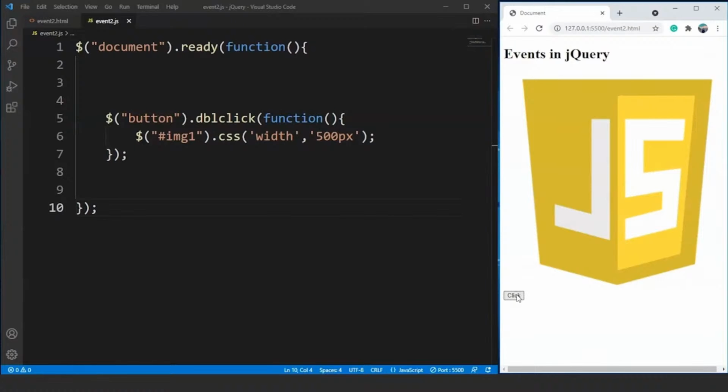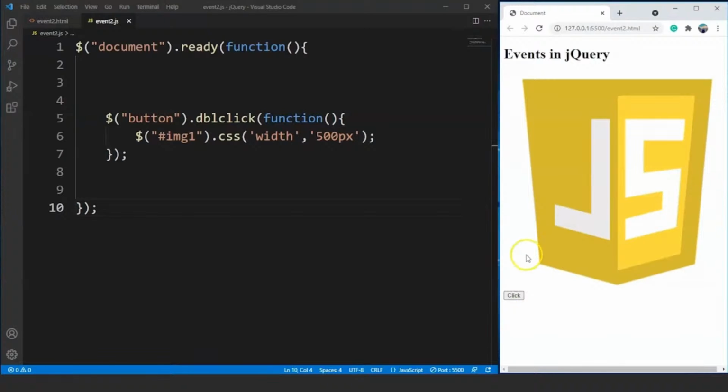Now the following events we'll cover are the mouse enter and mouse leave events. If you guys remember from the animations in JavaScript video wherein we were changing the animation on mouse over, you must have noticed that we are using the onmouseover and onmouseout events, right? So the same events with the same task we have in jQuery as well. The names are mouseenter and mouseleave. Here the mouseenter event represents the onmouseover event and the mouseleave event represents the onmouseout event. Now the rest of the things will remain the same.